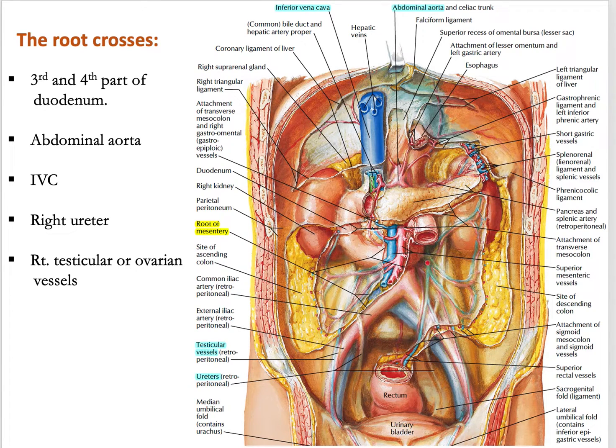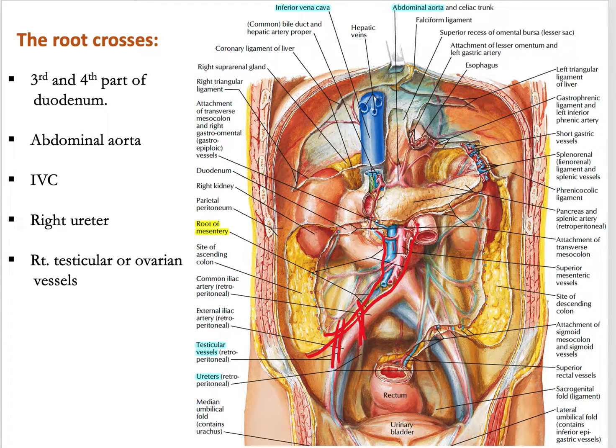It is easier to say it ends at the sacroiliac joint. Here, guys, is also the root of the small intestine. We cut it here. Look at the cut. You can see that inside it you have blood vessels, the superior mesenteric artery and vein. It also crosses the ureter, and it crosses the testicular vessels, or ovarian vessels in females. So for male, you have to say testicular vessels. For female, you have to say ovarian vessels.